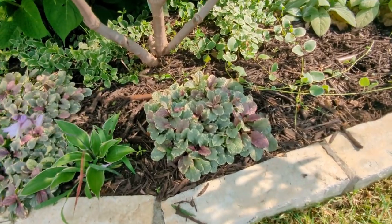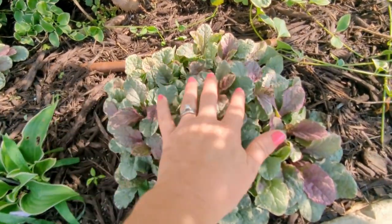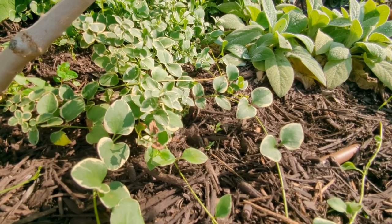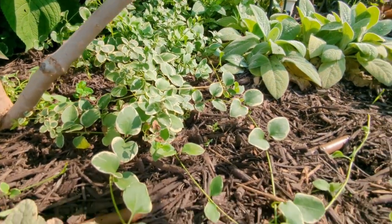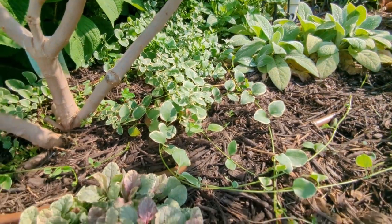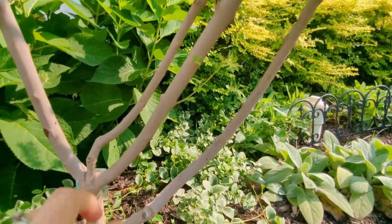Coming under here is my ground cover — this is the ajuga. It never did bloom for me but that doesn't matter because of this beautiful purple and pink foliage. It's absolutely gorgeous; I can't wait for next year because it should bloom in the spring. I've also got my variegated vinca major — should have pink or purple blooms but we didn't get those because I planted them right before they would have bloomed. This plant can definitely be invasive; I need to watch it because I only want it under the vitex tree for weed suppression.